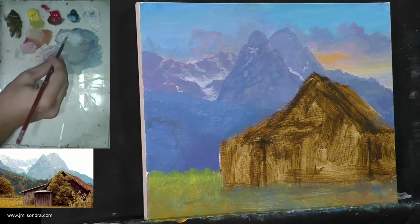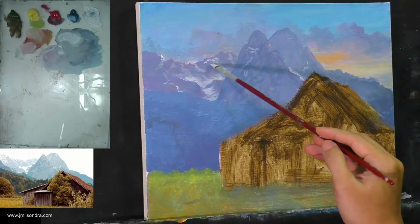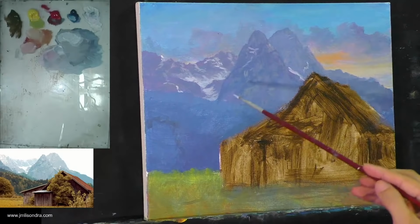Actually, I'm very sorry, everyone, if I am a little slow now. Yeah, I really don't know. It's so much different than painting it not live. So much different. So much pressure here.